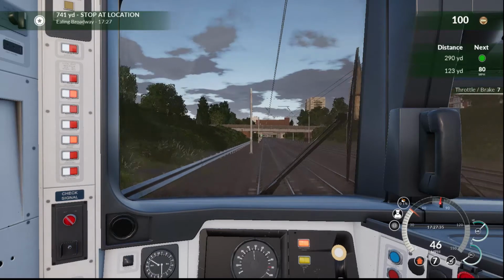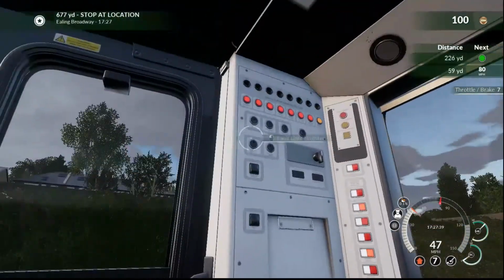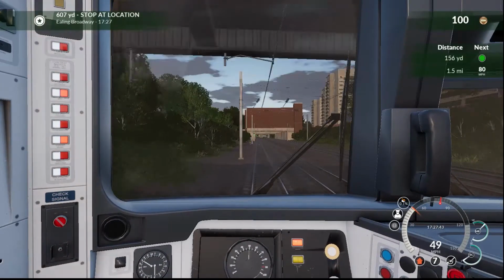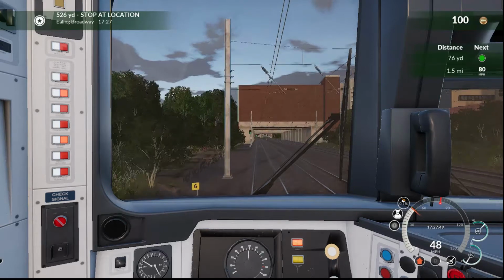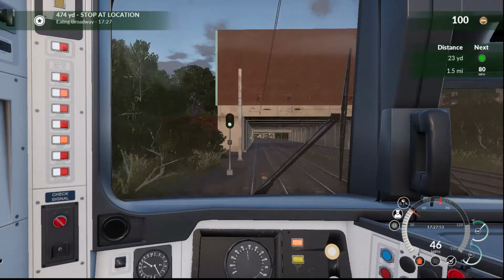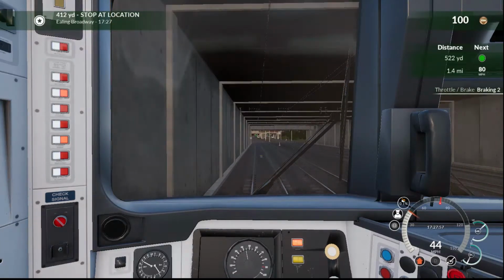As you can see, while it's not scenarios, you have still got a timetable to keep to. In the top left hand corner over there, it says Ealing Broadway at 17:27. Obviously, you can see I am running a little bit behind schedule, and you can also see speed and everything. So there is actually quite a large scenario element to it, and I probably should bring the break in now.